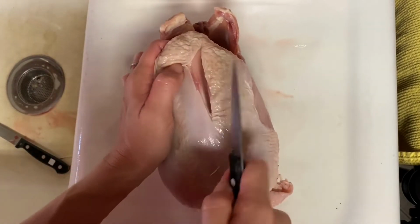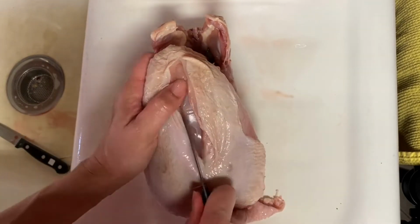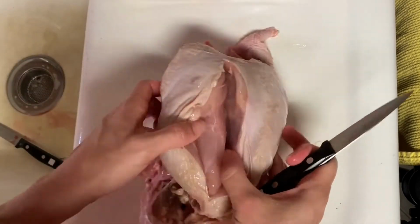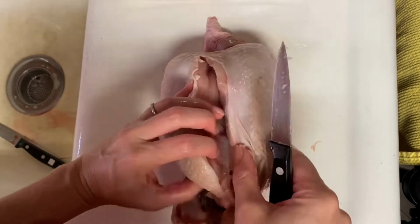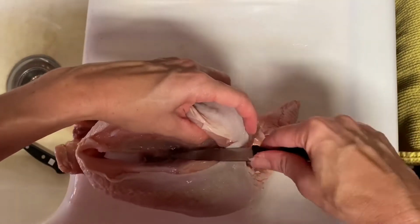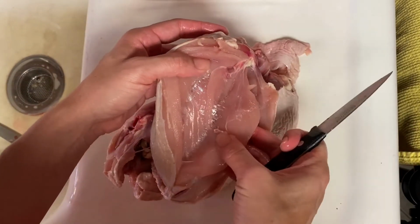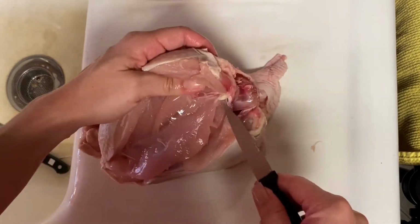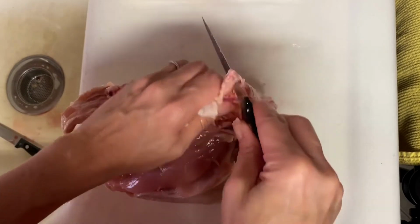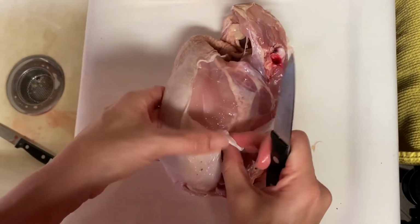Now I'm going to go to the breast. You figure out where the bone is, and you just cut along that bone. And this is really easy. The meat wants to pull away from the body here. So this is not hard at all. You slice and pull, slice and pull, slice and pull. And now I'm going to remove the breast. That other little piece of meat that I was showing you is not the breast. So this is your breast, and you guys totally keep that skin on.